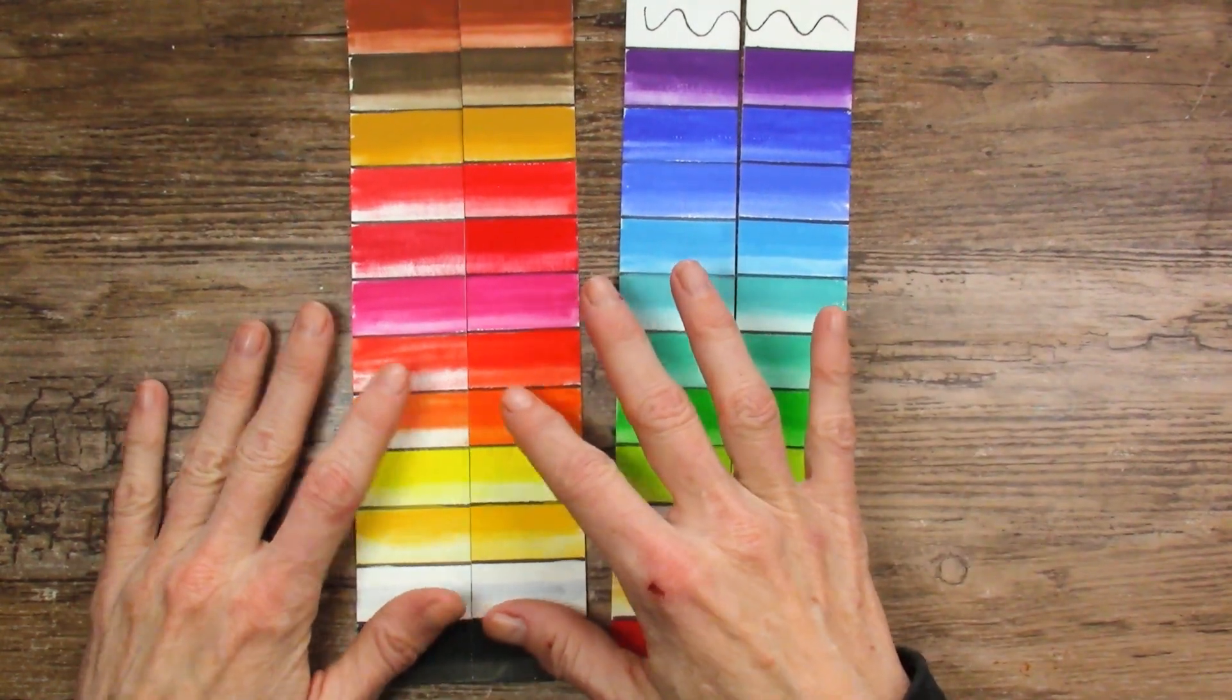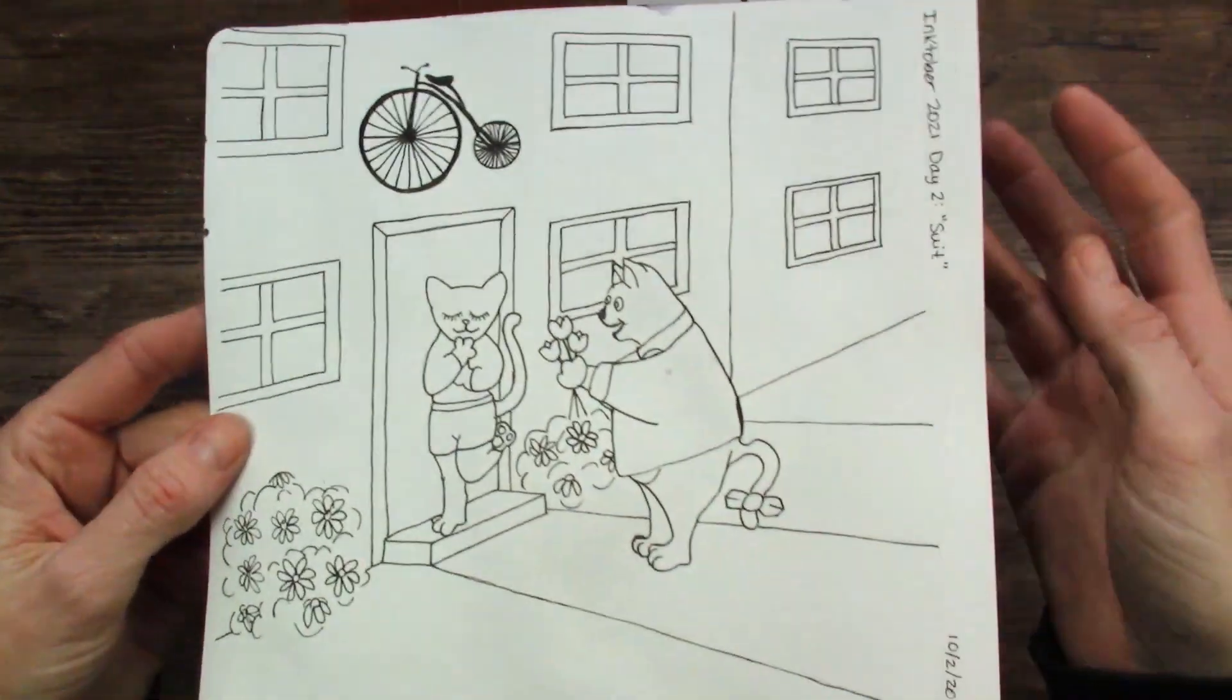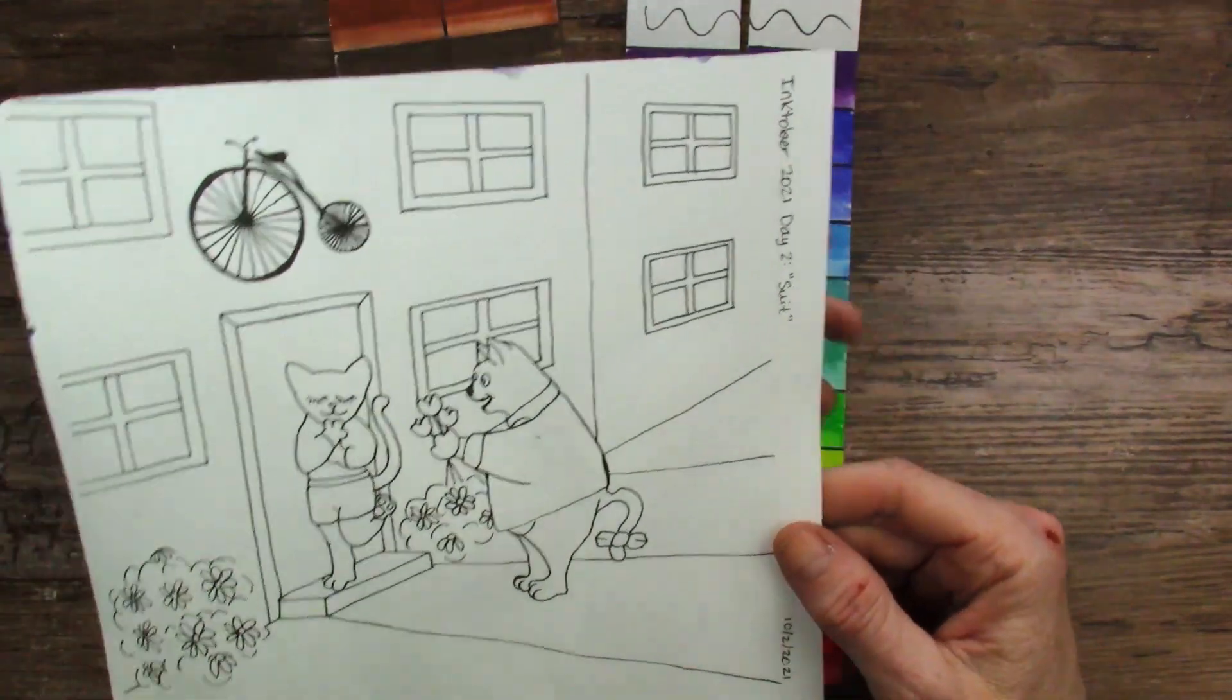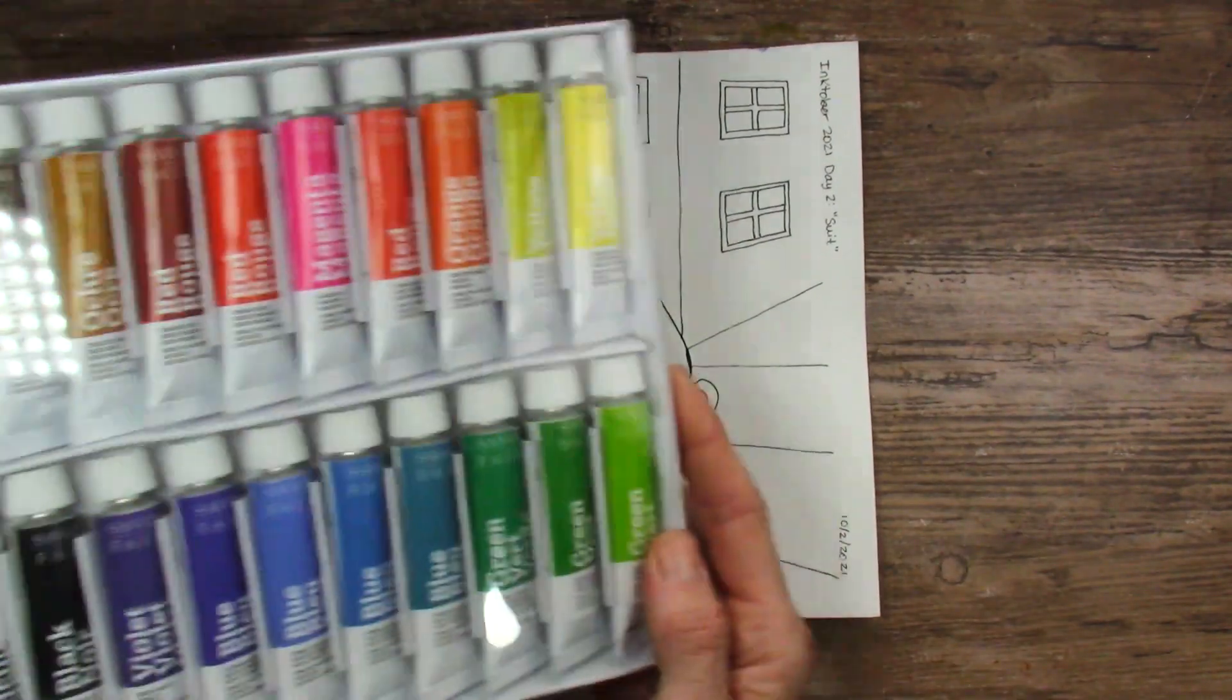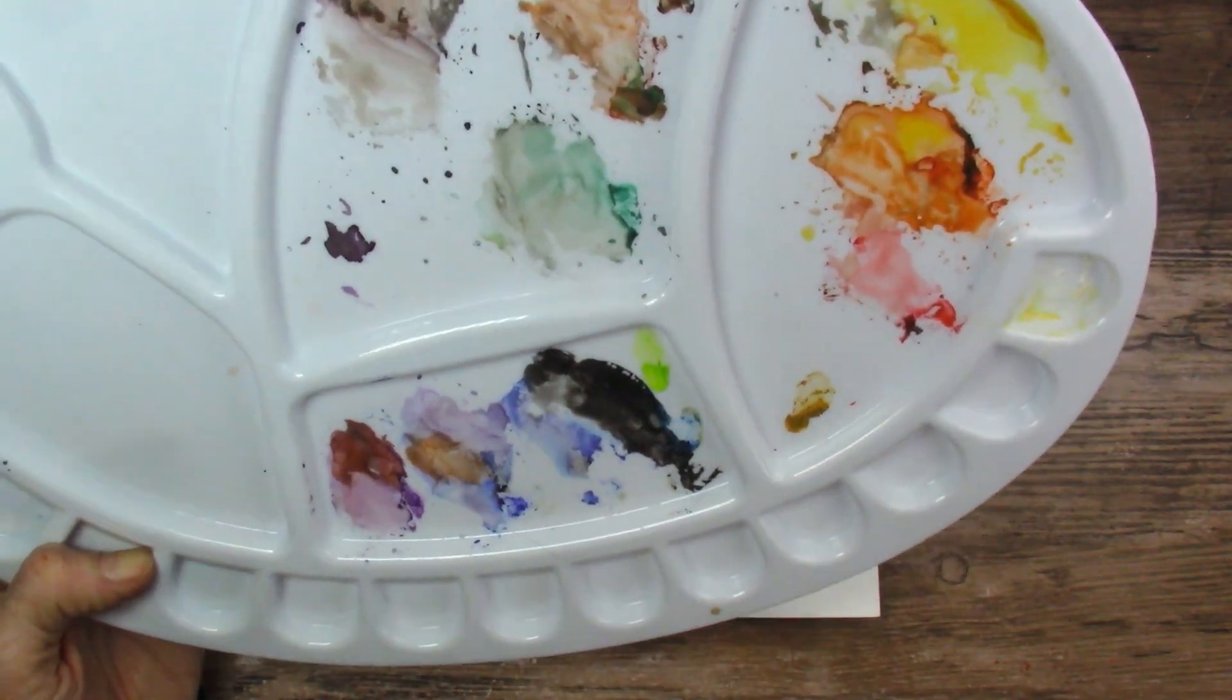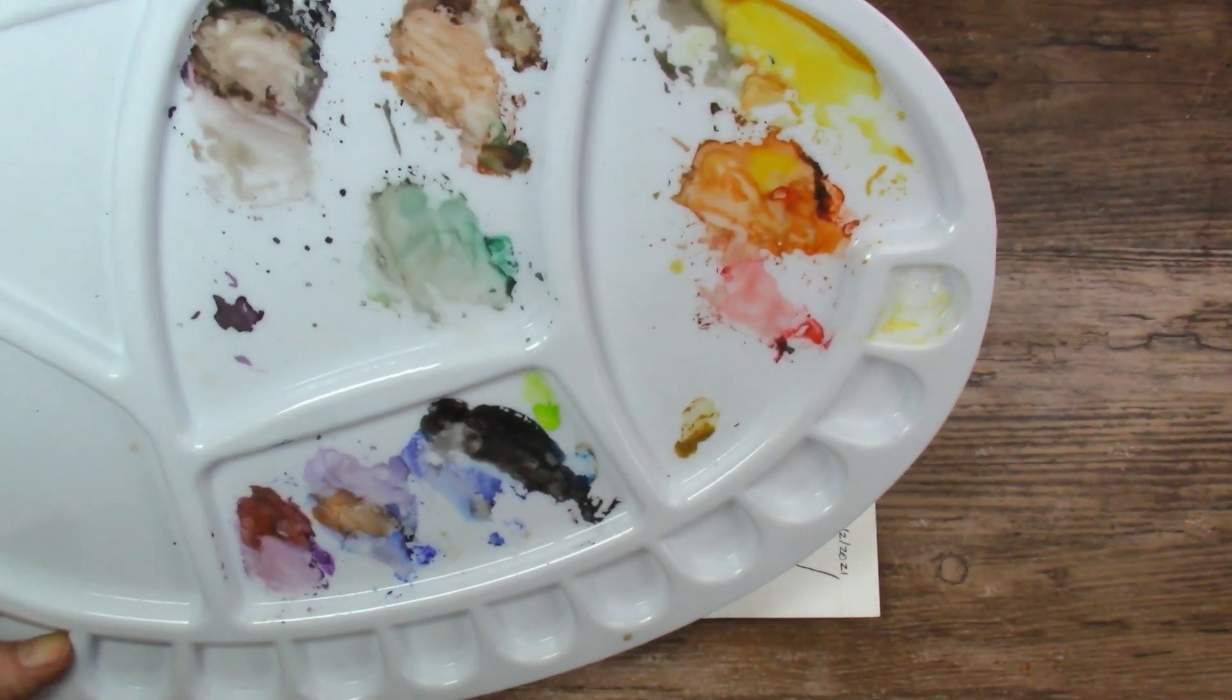We will look at this again in another six months, but for today I wanted to paint with these again because I have not painted with them for a long time. This is Strathmore 500 paper, and I thought it would be fun to try out the palette where I had originally tried these. Well, here's the palette I originally tried these on and it's empty, so we won't be doing that.